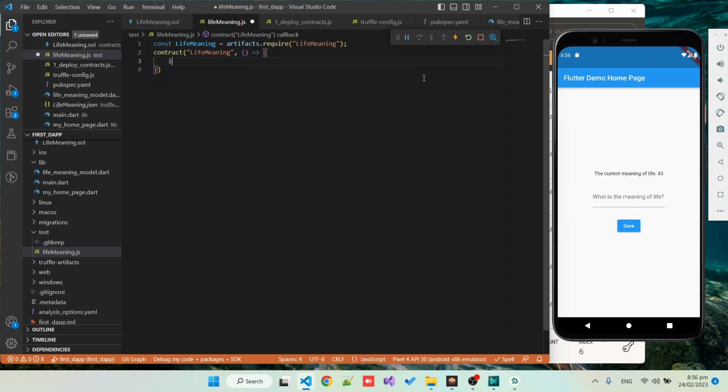And if you're used to the syntax, this looks exactly the same, except we use the contract instead of the describe here. So it is for an individual test. Should read the same value that was set. And that is a function.